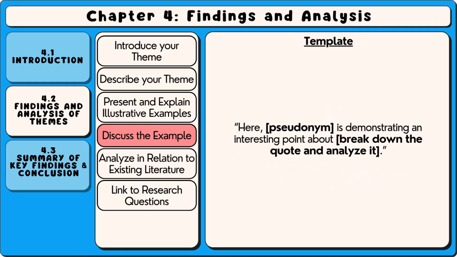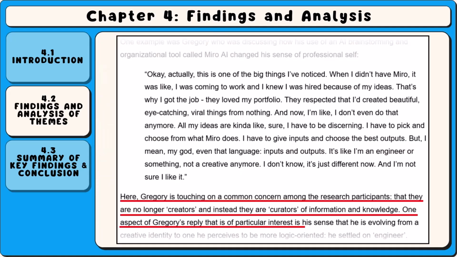Here, pseudonym is demonstrating an interesting point about, and then break down the quote and analyze it. Here's an example. Here, Gregory is touching on a common concern among the research participants that they are no longer creators, instead they are curators of information and knowledge. One aspect of Gregory's reply that is of particular interest is, and it goes on to continue to discuss Gregory's quotes.